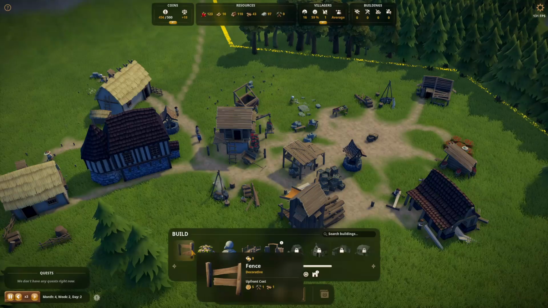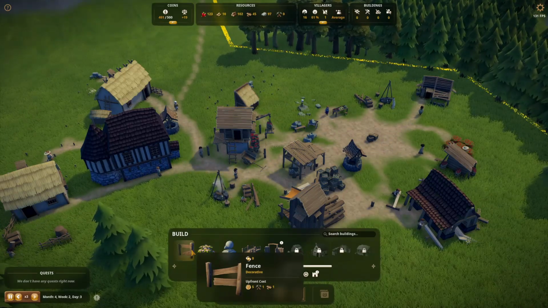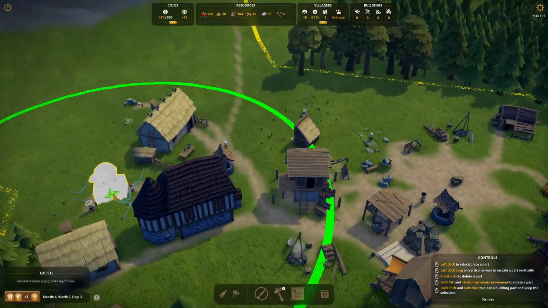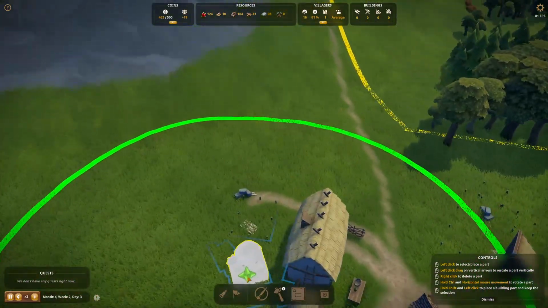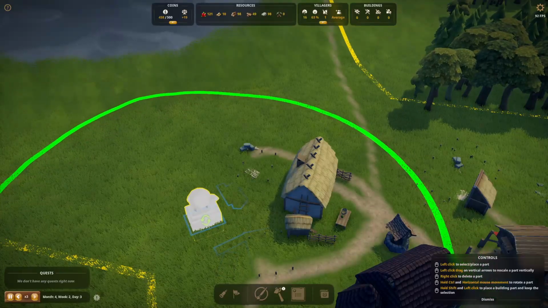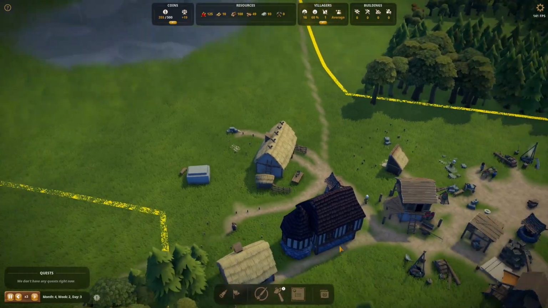You've also got a wooden wall or a fence, just purely decorative. You can place decorative items around houses and things to make people happier. So if I was to place a sheep statue, for example, down here, quite large, so I need to be careful with where I actually put it. Let's pop you just there. As long as it's not on blue, because that's where things are going to get built already, we'll pop you there. Just build you.